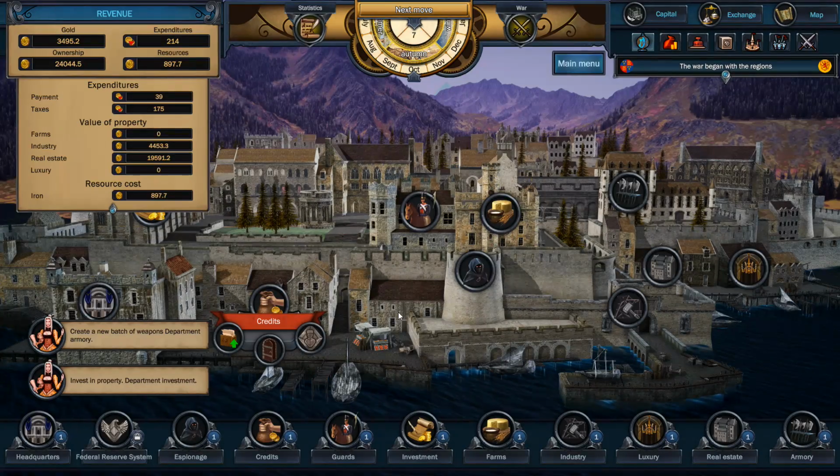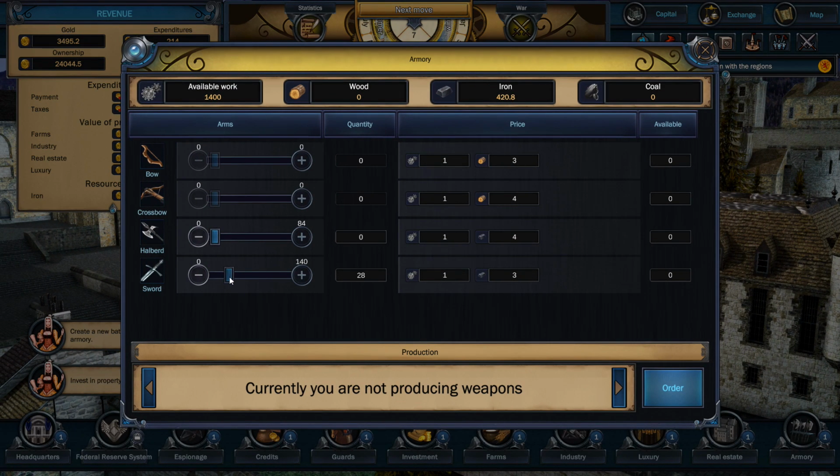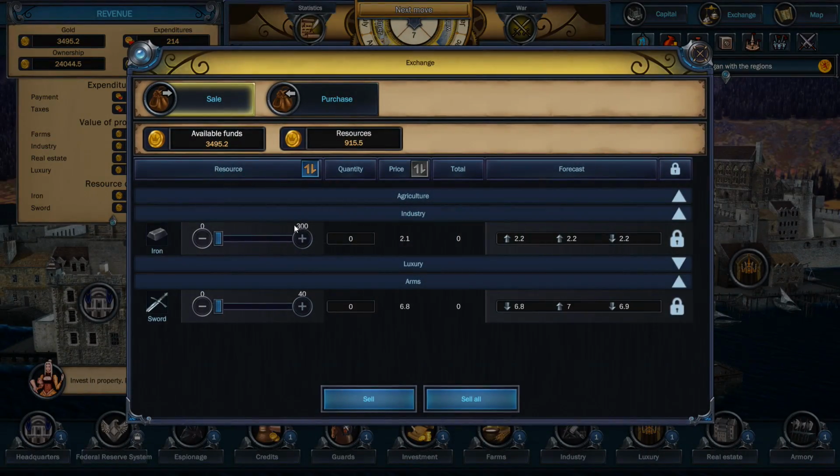Alright, this really wants us to make weapons, and I should have the iron to do that. We'll make some swords. 40 of them. Okay. The rest of the iron we're going to sell. Oh, we can sell the swords for more.